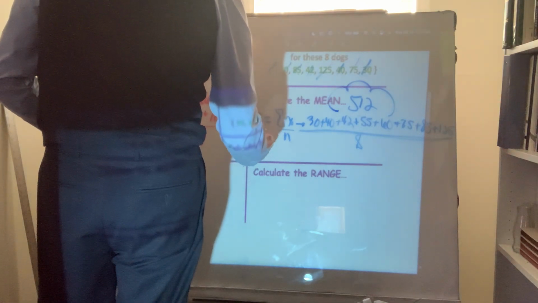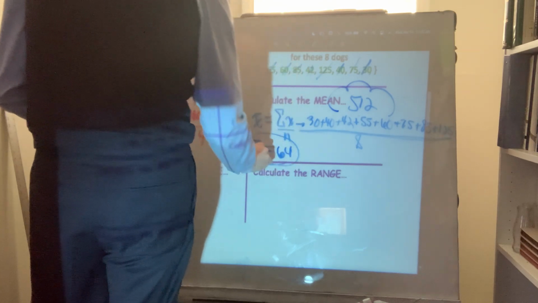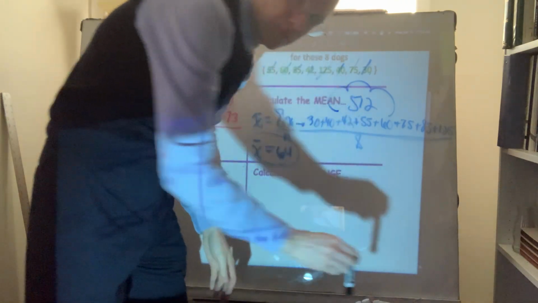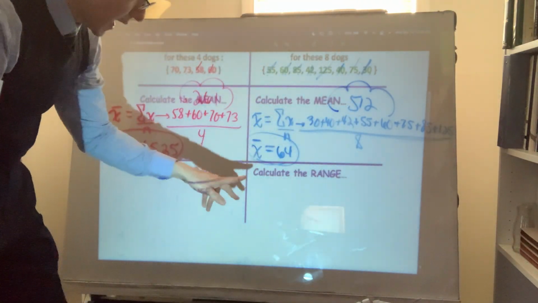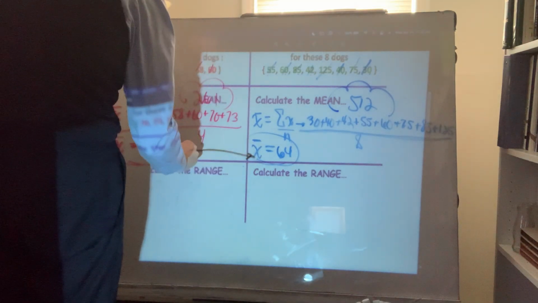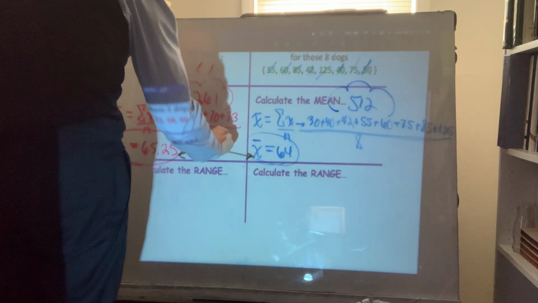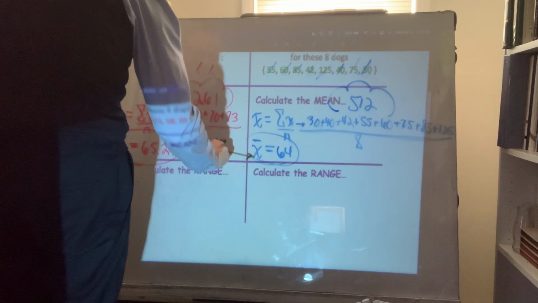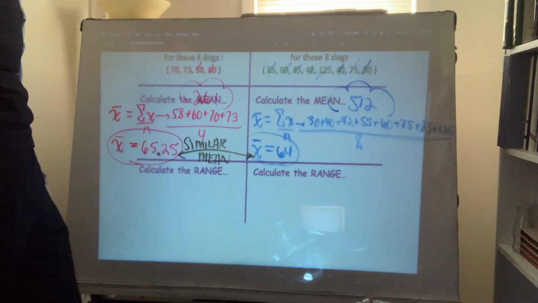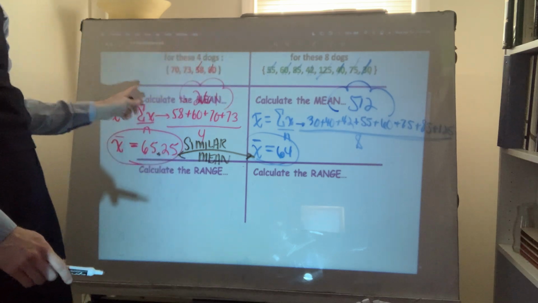So the average here is 64 pounds. Save that piece of information. Now, what is important is if you were going to make any comparison now, it is a fair comparison because you have not exactly the same, unfortunately, but you have similar mean. They're not drastically different from one another. This is 65 and a quarter, all right, and this is 64. So pretty close for two different sets of data.